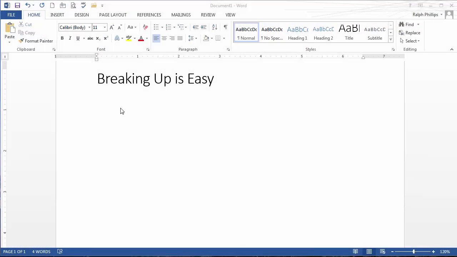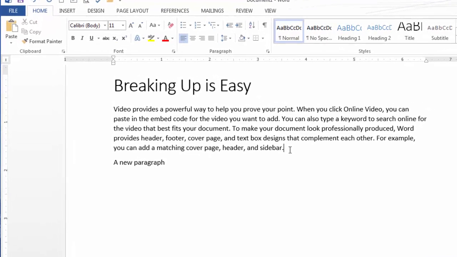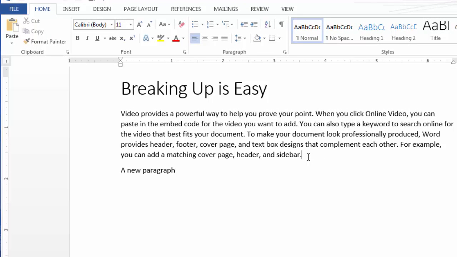So the first one I'm going to look at is the line break, and it's probably the one I use the most. So I'm going to type in a quick paragraph, one paragraph, 5 sentences, and let's say I'm at the end of a paragraph and I press the Enter key, then I will be creating a new paragraph. But if I'm at the end of a paragraph and I want to add another line without creating a new paragraph, then instead of pressing Enter, I'm going to press Shift-Enter, and this will be a new line within the same paragraph.